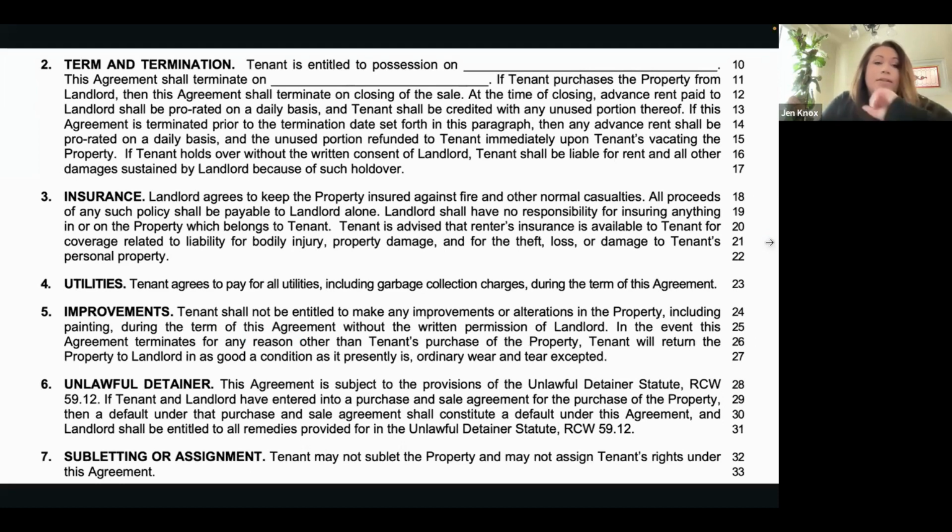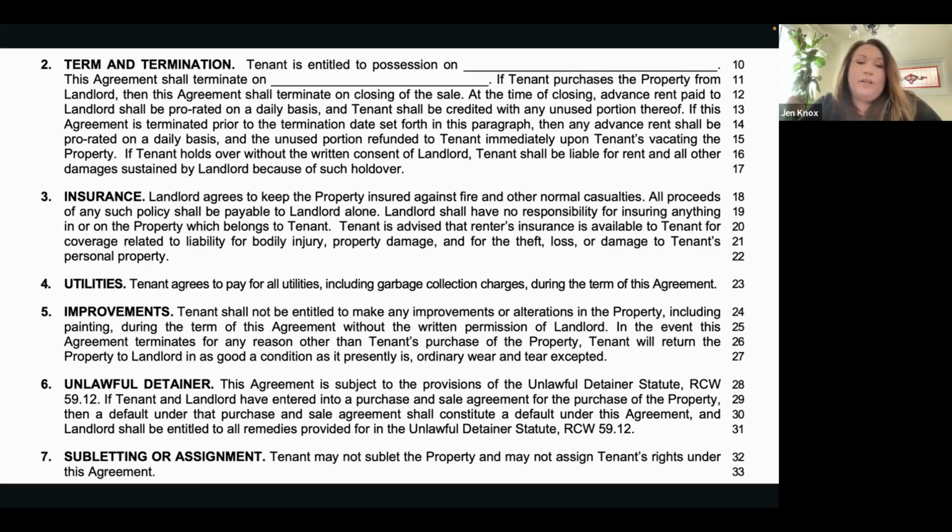This is a snippet that is in both the 65A and the 65B. Both have a termination timeline on them. You need to have a date on that timeline. And when the new House bill comes around in July, in order for this to be exempt from that timeline, it can be no longer than 3 months. So keep an eye on your timing. It also doesn't take effect until July 23rd. So if you have a closing coming up and it's closing after July 23rd, I would strongly suggest signing your rental agreement after the 23rd. So it applies to the new laws that take effect. Anything signed before the 23rd doesn't have the protection of those new laws in place.